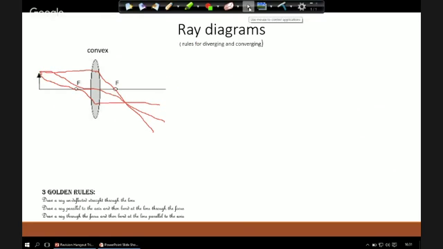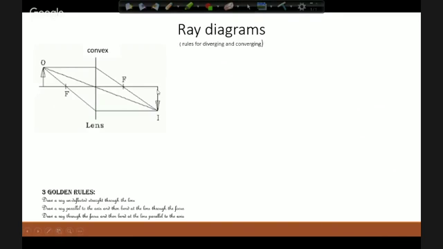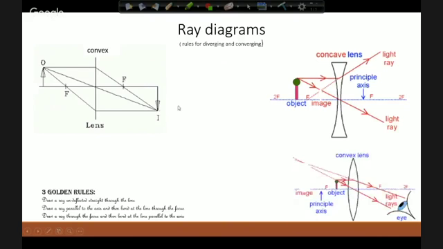Now, just because I knew my drawing would not be up to much, we've got a replacement. So let's have a look at this one. So here we have our ray through the center of the lens, undeflected. Our second rule: draw a ray parallel to the axis, then through the focus. Then on this side, through the focus on this side, then parallel. And the image appears where the rays cross. So of course they would carry on.